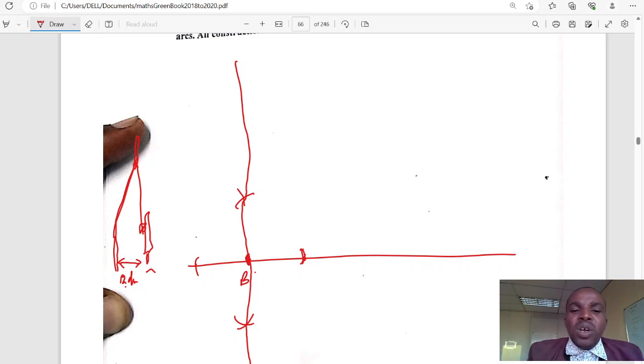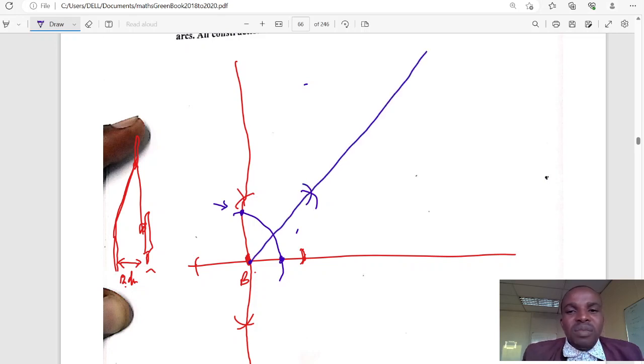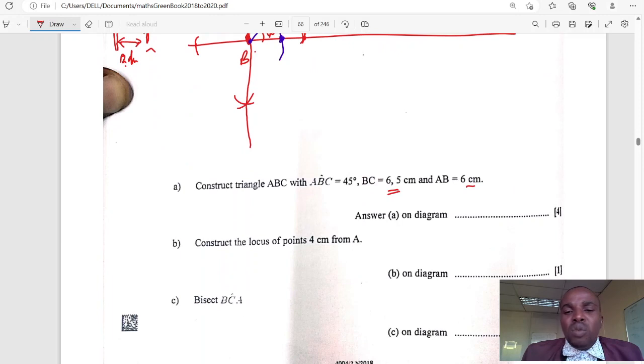To bisect our angle, you find your compass, then you come at point B, then you mark inside like this. Then you come at this point that you've marked on this baseline, then you mark inside. Without changing your radius, you come at the other point on this line, then you join. Then you find your ruler, you join this item. This angle will be exactly 45 degrees. So this will be 45 degrees, like this. No need to label, but the angle will be 45.